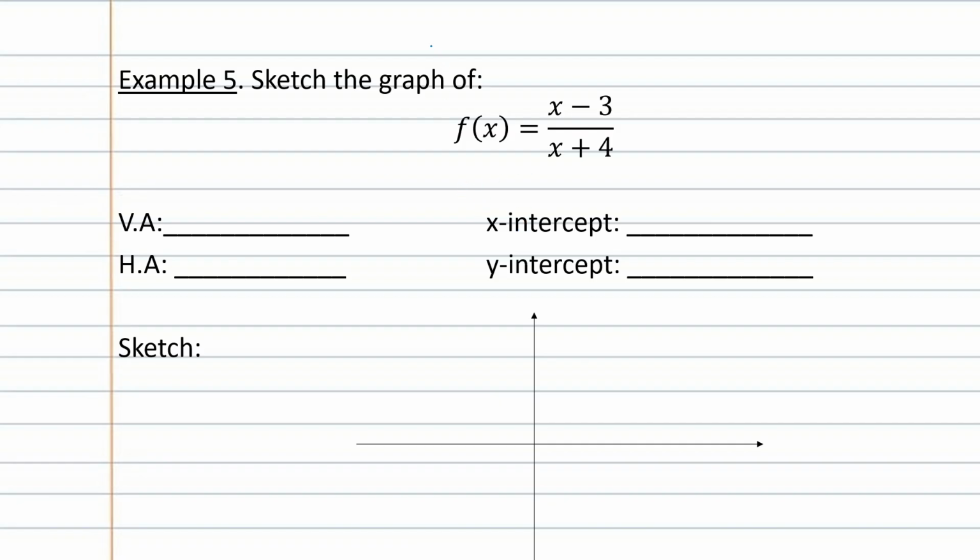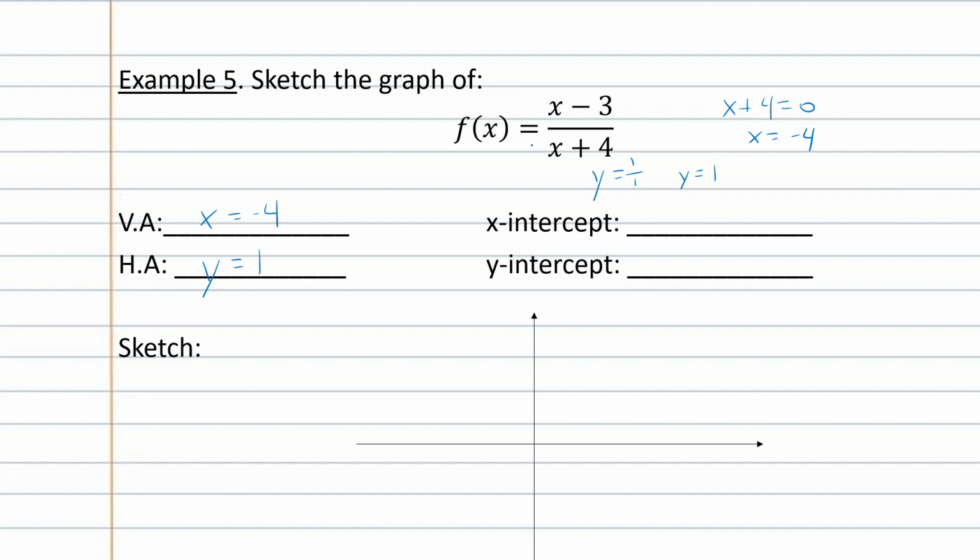So the first thing will be the vertical asymptote. Now with the vertical asymptote here, I need to look at the x plus 4 being 0, which means we should have a vertical asymptote here at x equals -4. Okay. So x equals -4 should be our vertical asymptote. As far as horizontal asymptotes go, these variables here both have the same exponent. So because they're equal, it needs to be a ratio of the numbers out in front of them. Technically, the numbers out in front of them are a 1 and a 1. So here, our horizontal asymptote should be y equals 1.